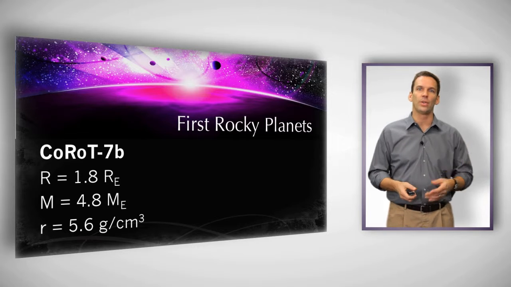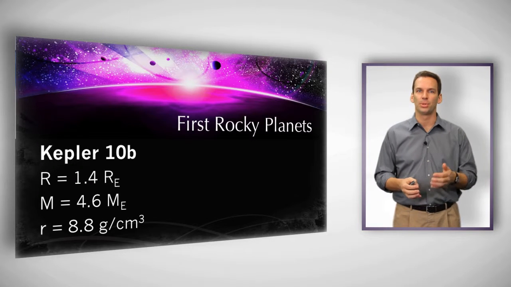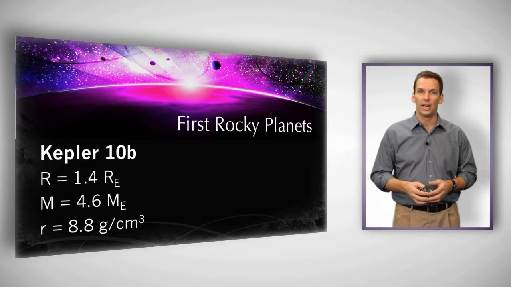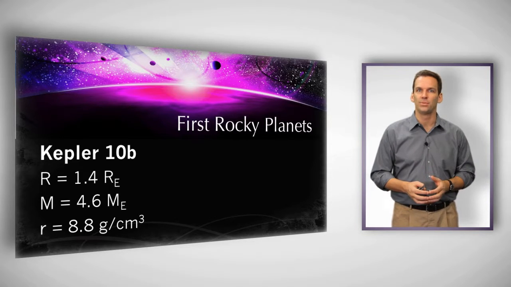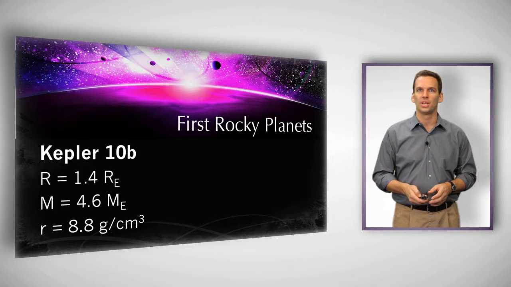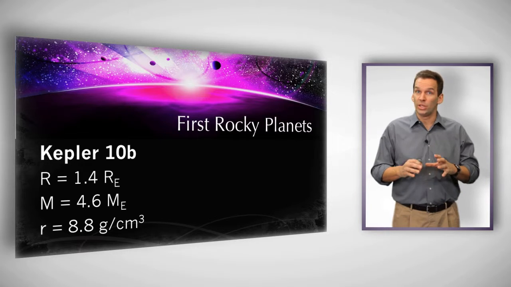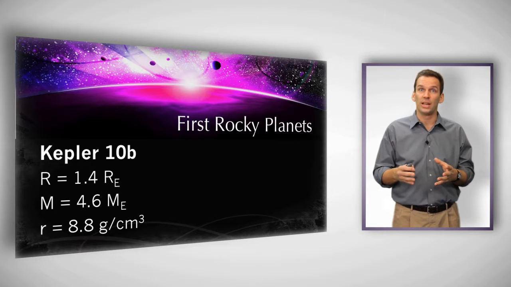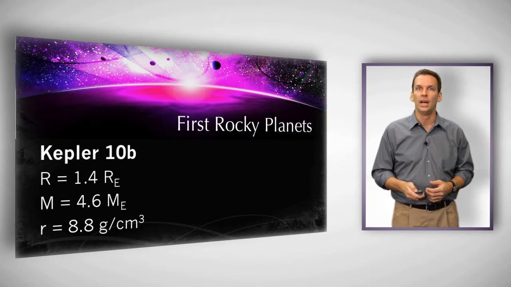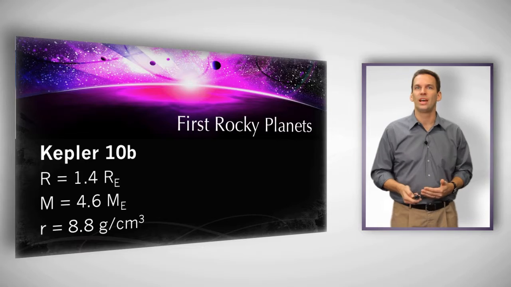Another rocky planet was found, Kepler-10b, had a radius about 40% larger than that of the Earth, a mass just under five times that of the Earth, and a density of about 8.8 grams per cubic centimeter, which is very similar to iron. What's remarkable is that these were the first planets we can confirm definitely had a rocky surface, or had a surface that could be stood on, so they're similar to Earth in that fashion.